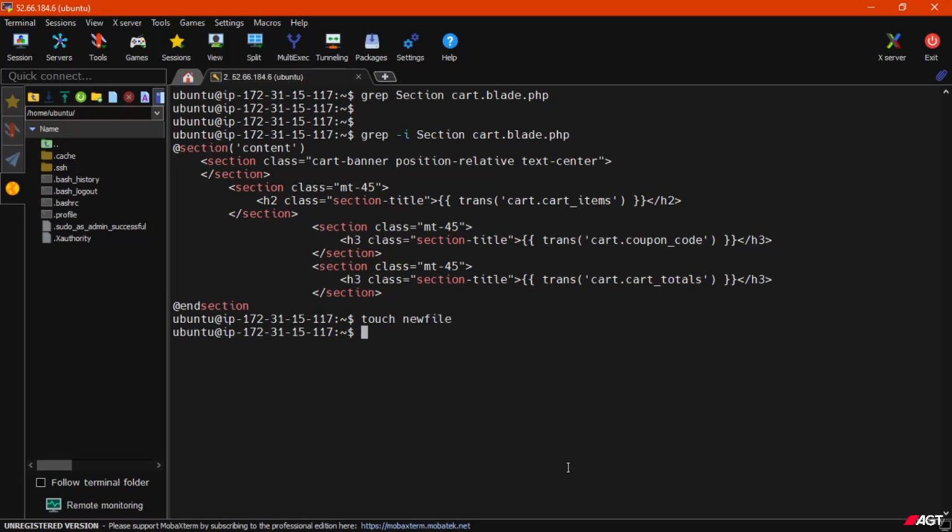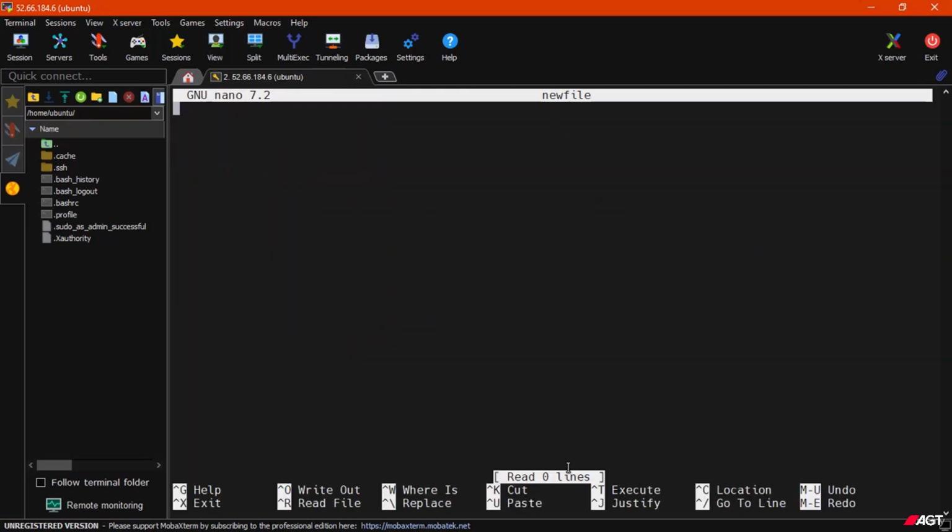Okay, now I'm creating a new file, sudo nano newfile.